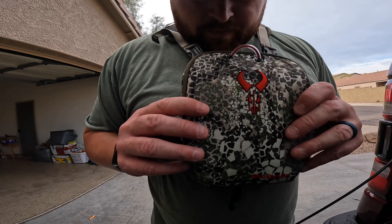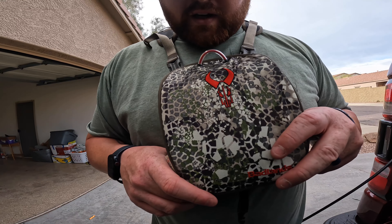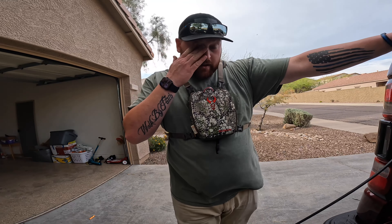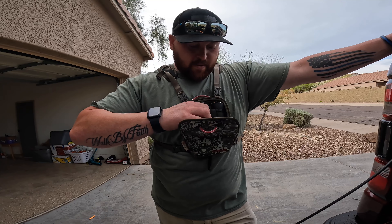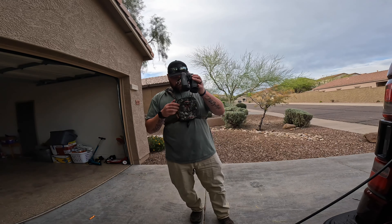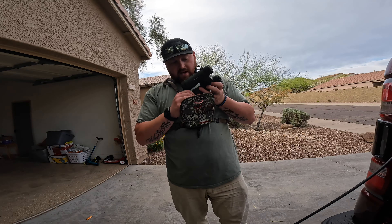The color pattern has a little bit of green along with the browns, greens, and blacks — this pattern is the 'Approach.' They've got two patterns: the Approach, with a bit more green for early season, and the Approach FX for later season and fall. I'm running the Diamondback 10x42. I've already got it assembled on there, and I like how if I accidentally drop it, it kind of catches.